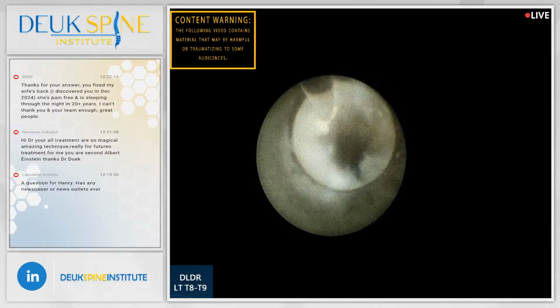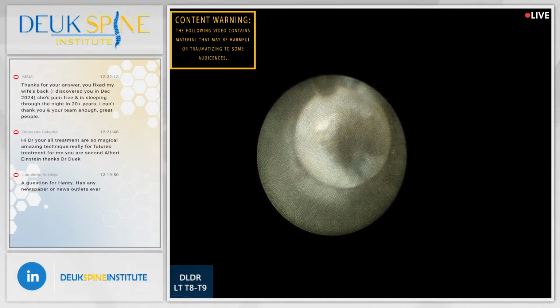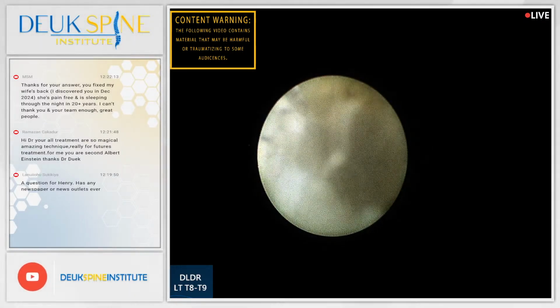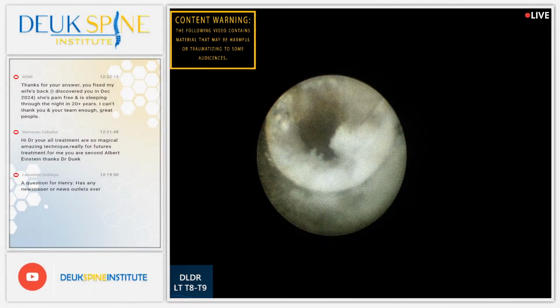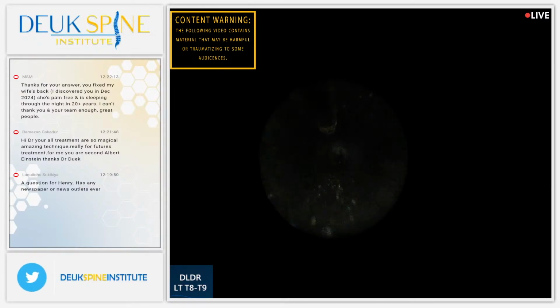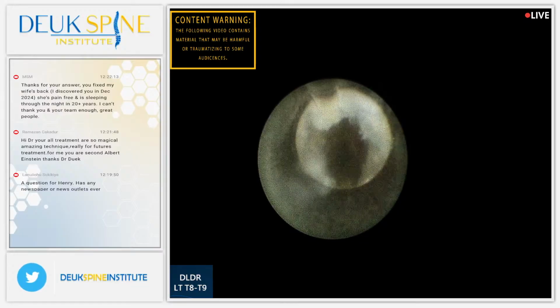This is the back of the tear, the back of the herniation. And you can see there's some bone spur here. That's calcium right there. Just about done though. I think I've gotten most of it cleaned out. So this should get rid of the pain from this disc.